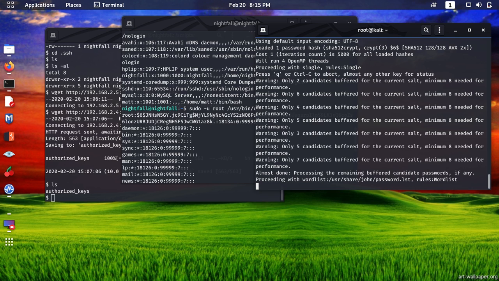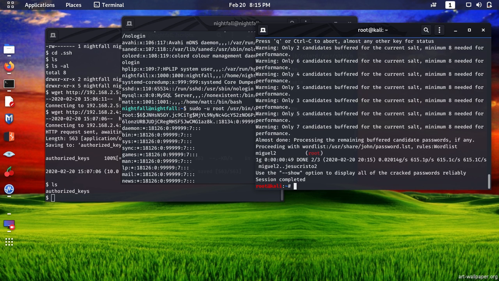Sometimes it gives a quick result. Okay, thank God, it didn't take much time. So we got the root password: mutual2.